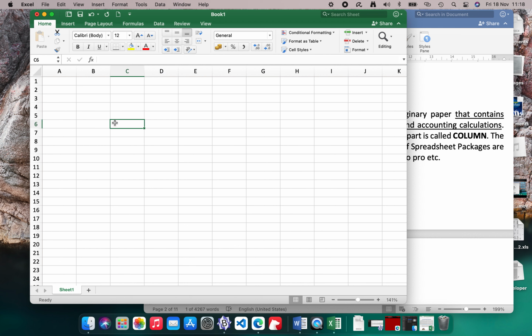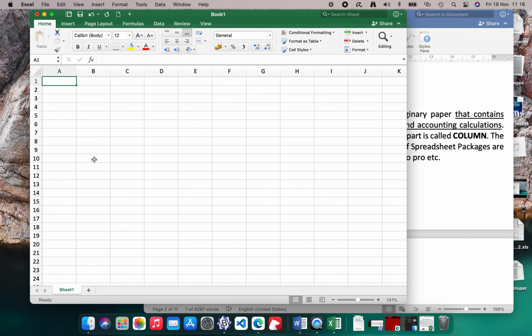So the spaces you have in spreadsheets are called cells, and each of those cells has a name. So this is cell A1, indicating that it belongs to column A and row 1.